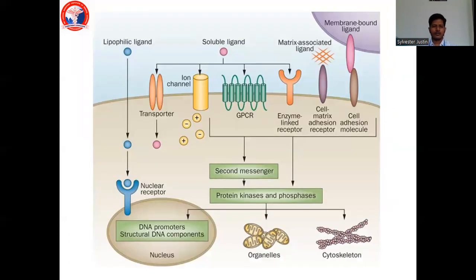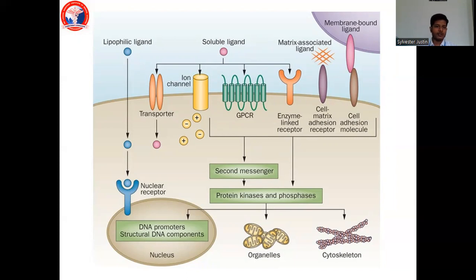So here we can learn about the 2 main types of hormones. One is where the ligand joins the receptor on the cell membrane, like we saw now, the G protein coupled receptor or an enzyme linked receptor. And after activating it, there is downstream signaling to a second messenger, and then some enzymes like protein kinase are involved further downstream, and then they act upon the nucleus or organelles or cytoskeleton.